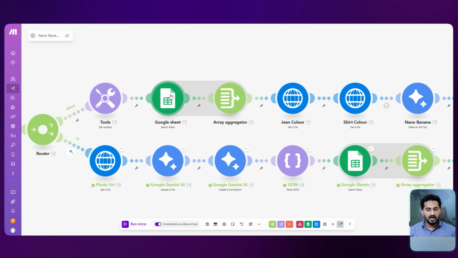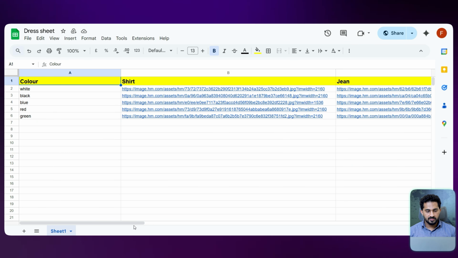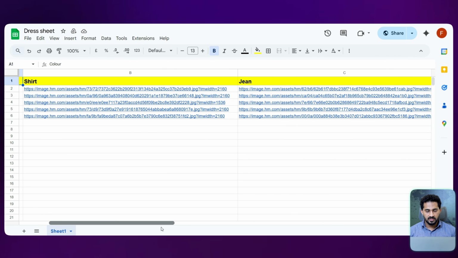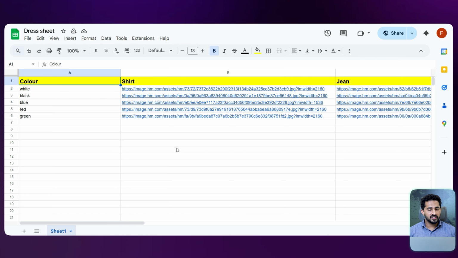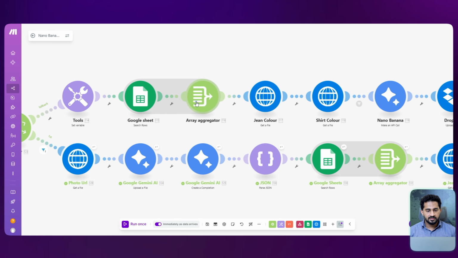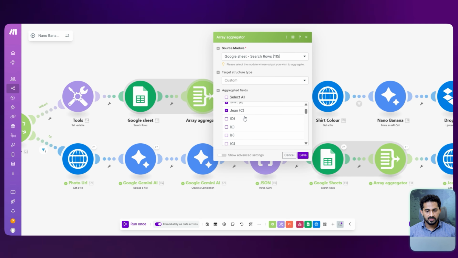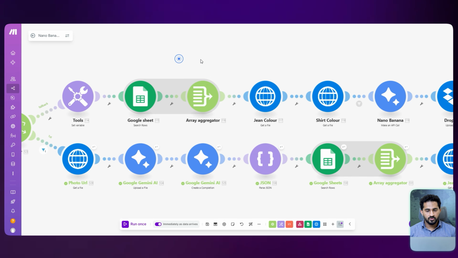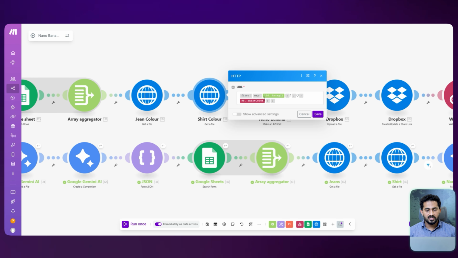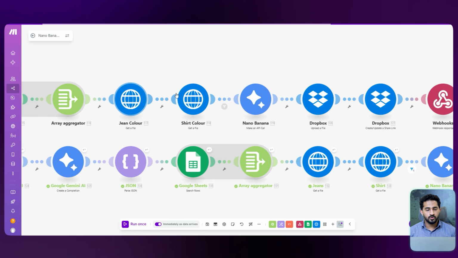Now we are listing all the items in the Google Sheet where we have stored all the image links of shirts and pants. This is the sheet. Here you can see, based on the colors, we have created a small set of shirts and pants. So this is just for demo. If it is a real inventory, there will be hundreds of items. So that's it. Now we are aggregating it. After listing, we are aggregating it for the shirt, pant and color, so only those data. Here we are downloading that pant image, and similarly we are downloading the shirt as well here. So we'll get both the images as the output of these two modules.